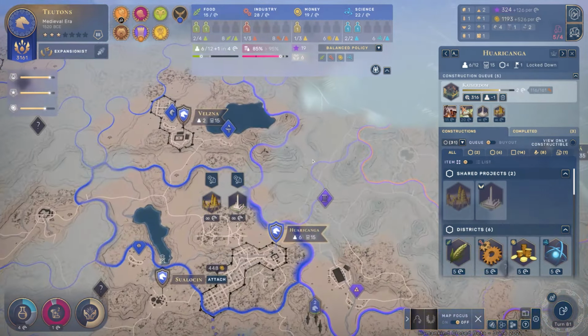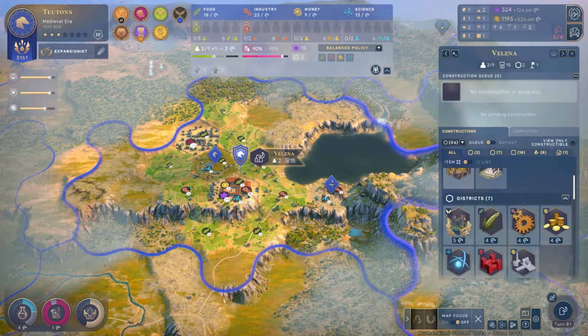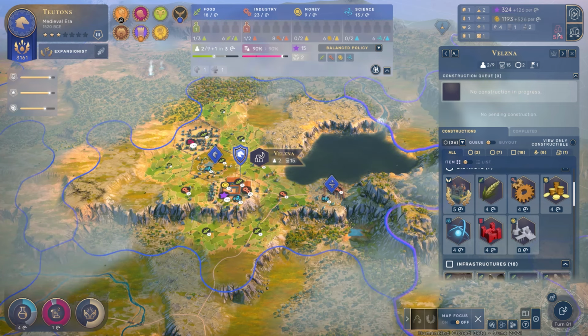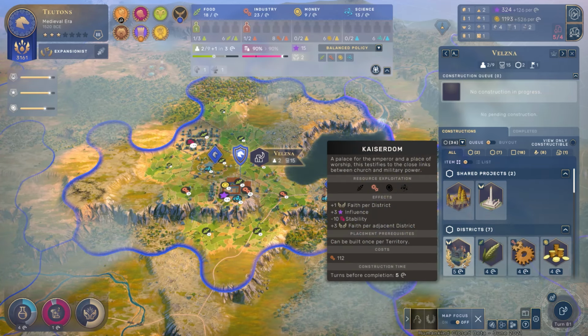What are we going to do with it? Well, I think next turn we'll just immediately attach it to this city. I think that would be the most logical decision to make. There we go, another city under our control. What's the downside of having additional cities? Well, you lose influence per turn, but when you're making this much influence per turn, does it really matter? No, it does not.